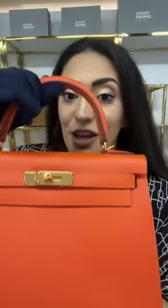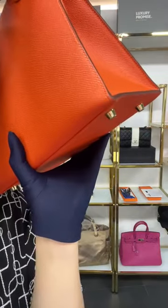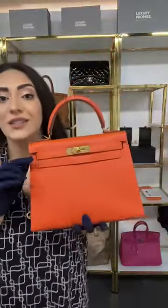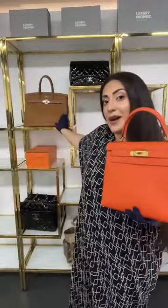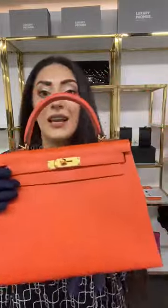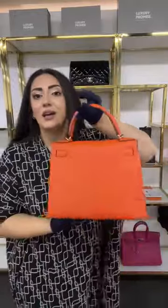This is in excellent condition. Have a look at the corners. Nowhere. Gorgeous Cellier stitching. Cellier stitching is when you've got the structured finish to the bag. Retourné is the inner stitching, which allows the bag to look a bit more slouched and relaxed. Cellier is that structured finish. So if you are looking for a piece, this is one that is going to be the center of attention when you're walking into spring summer. Just fabulous. Orange is also a color that is really easy to style and wear, and it is so synonymous with Hermes that it is undeniably beautiful.